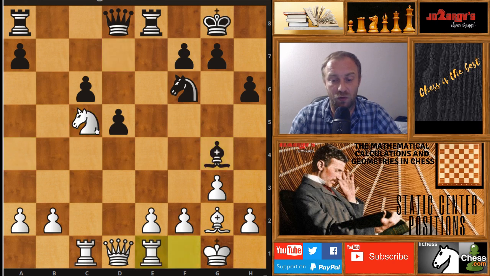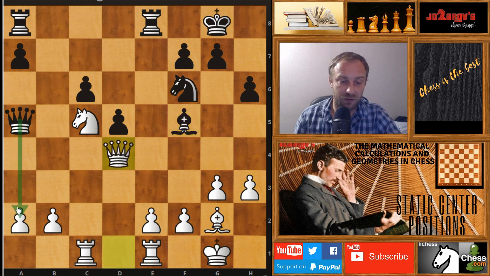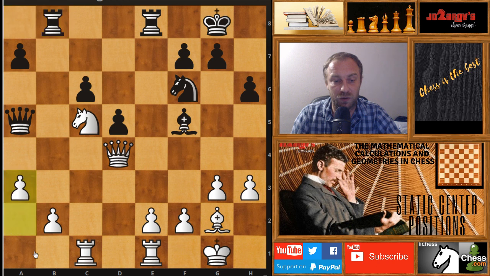Bishop on g4, and now rook on e1. We have queen on a5, and now a very good move, h3, kicking away the bishop, because you see the bishop is a little bit out of the game here. The bishop doesn't have good squares, so that's why bishop on f5 and now queen on d4. Well, queen takes on a2 is risky because of course rook on a1 will follow. Here rook from a to b8 was played, but now finally a3 by Kasparov, queen on b5 and now b3.